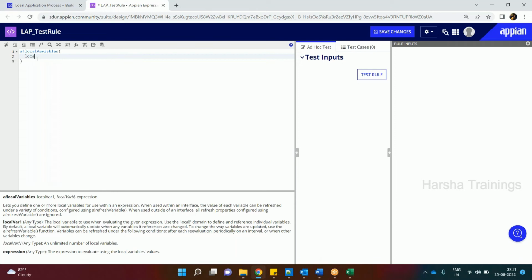So okay, let's go and define one array. I define one local variable called array, and let's say I define the array something like this. It's a multi array. So I say id is equal to 1, name is equal to Rajesh, and let's say age equal to 21. Okay, let's copy this.